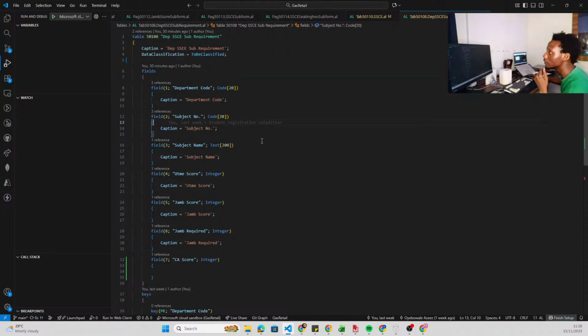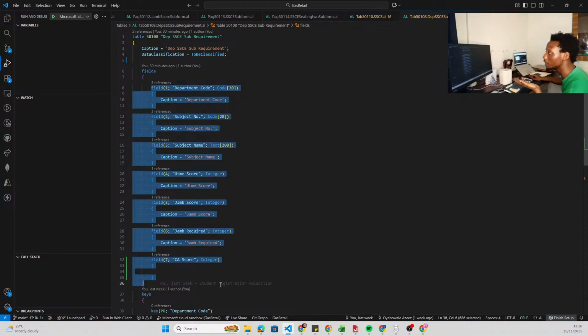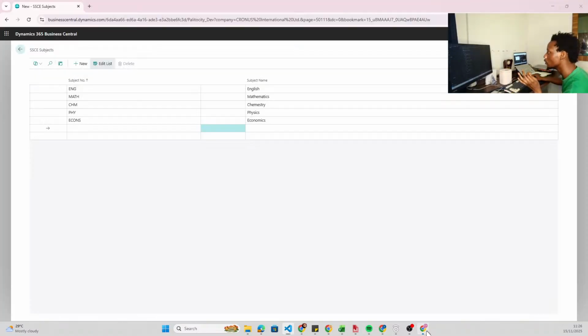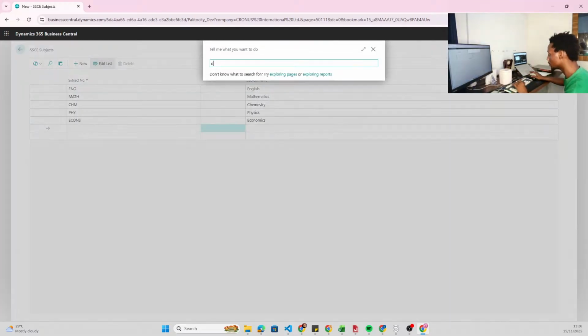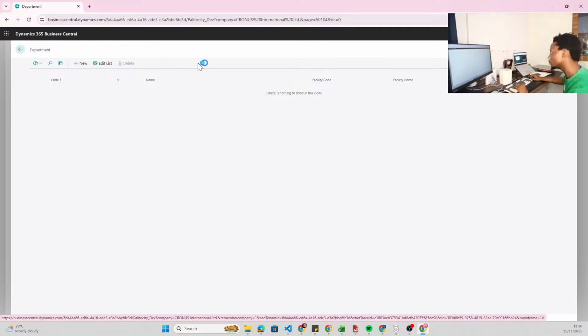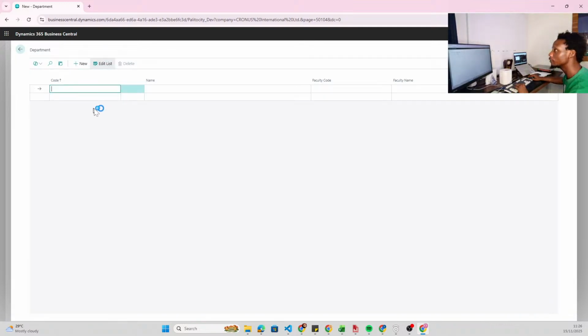And if you can see this record now, you see that there's a lot of things missing. We are just having a few, and I don't want to do the solution here, right? Now let's go to the front end and see how this works. Normally, this is supposed to be linked to each department, meaning that my front end, if I should search for department, should probably have an action that when I click on it, is able to take me to the department course requirements, right? So let's quickly register a few departments.